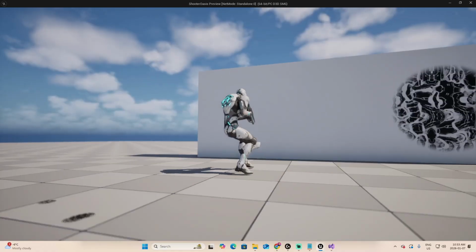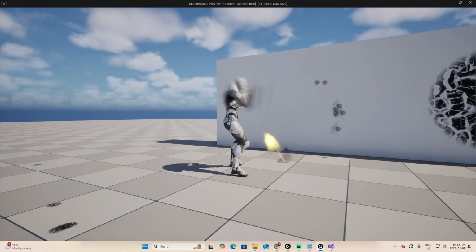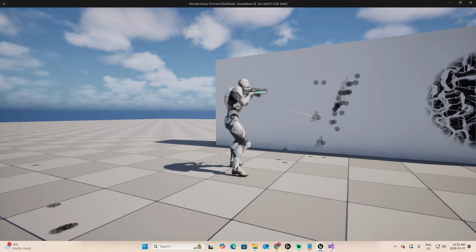When you are building a shooter in Unreal Engine and you are not using a physical projectile, you still need a strong way to communicate the bullet's trajectory to the player. That's where visual feedback becomes critical, and one of the most effective techniques is using a fast responsive beam or a tracer effect. In this video, we're going to build that effect step by step.